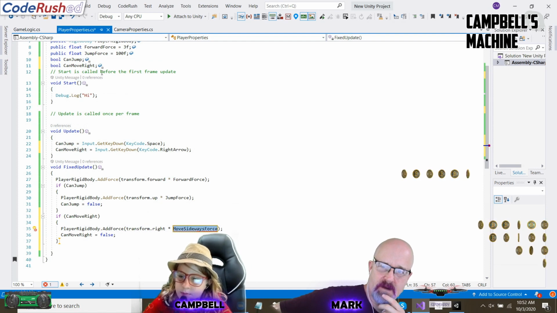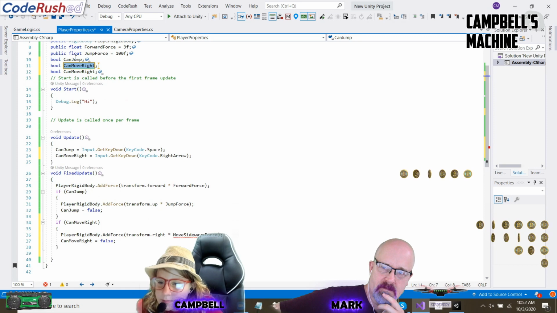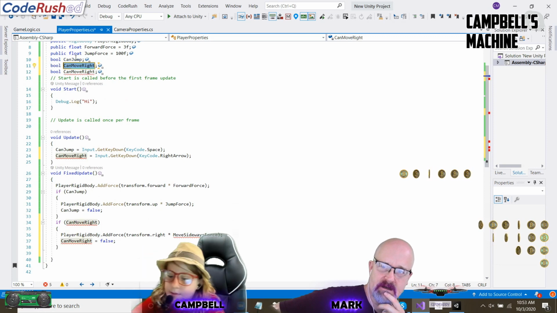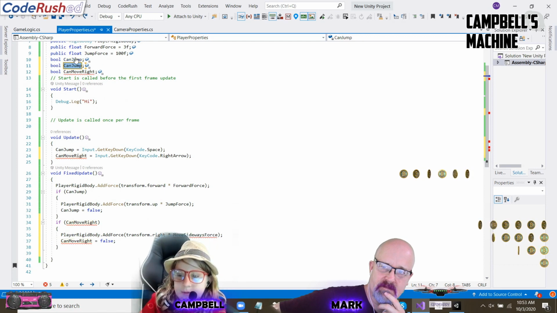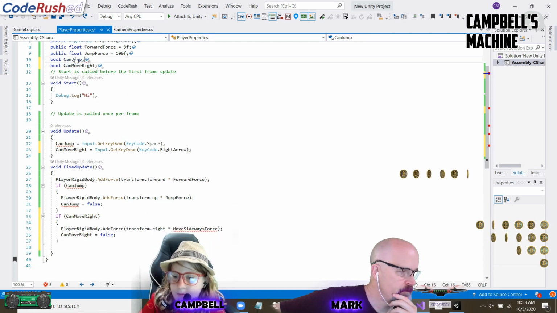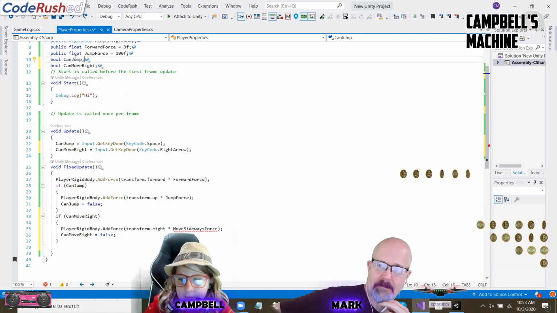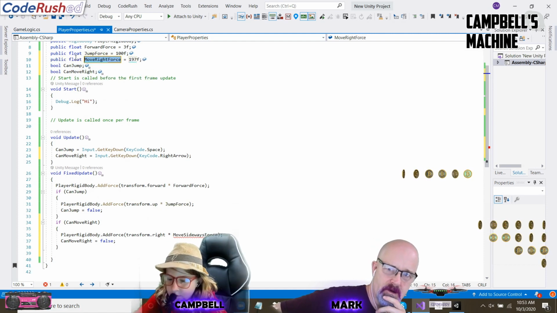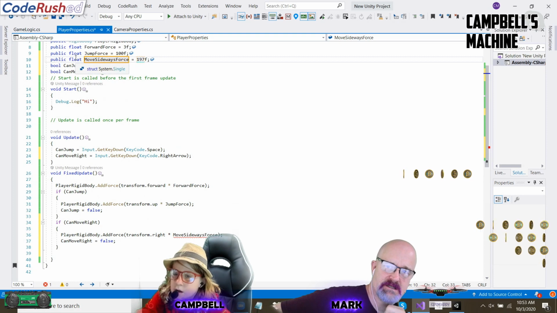Instead, just copy it, Control C, and go up to jump force and duplicate that line. Line 9, not line 10. Oopsies. Undo that, Control Z, and one more time undo. And up on line 9, see that jump force? Duplicate that line. There you go. And paste in. There you go.